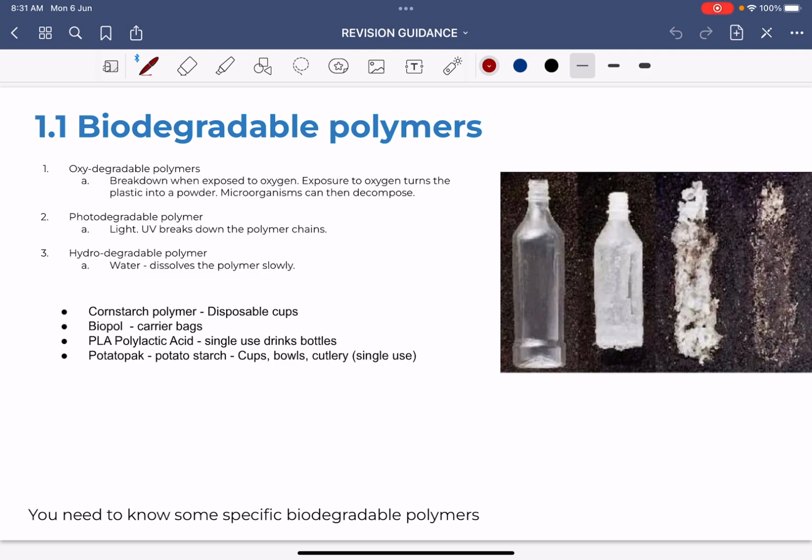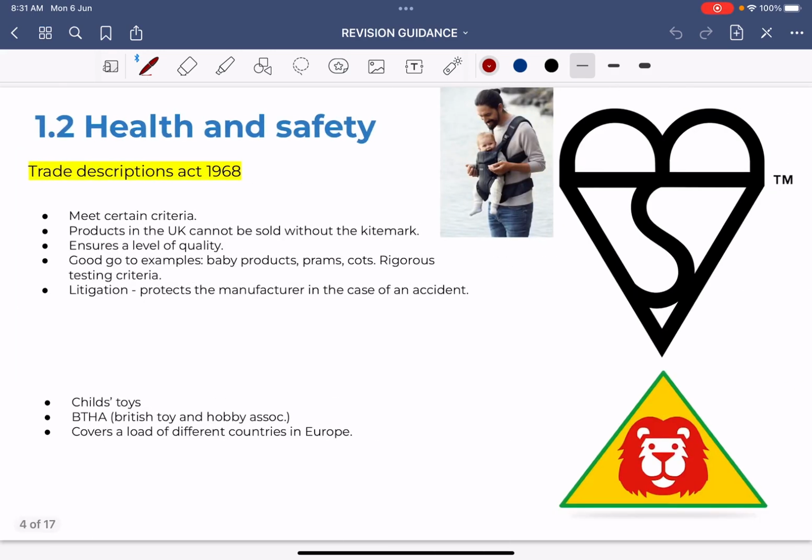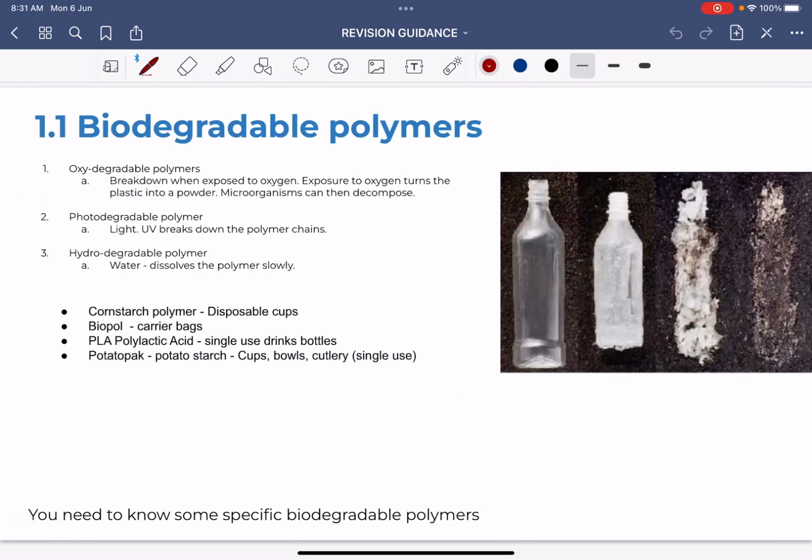Okay, so the questions in the paper are linked to the revision material, literally page by page. So if you work through this document comprehensively, you'll find that you should go into the exam feeling pretty confident that there'll be no real surprises as to what's going to come up. However, that's not saying that I guarantee that you're going to come out with full marks. It's just saying that the whole purpose of this document is to help prepare you, so that you can basically have an idea of what's going to come up in the exam. So let's get straight into it.